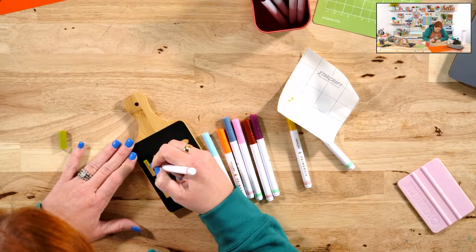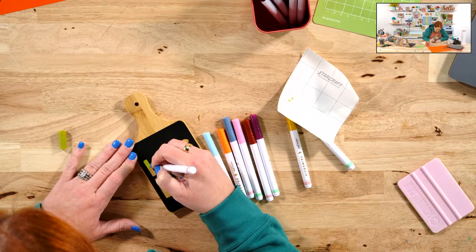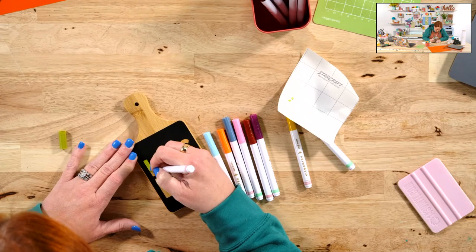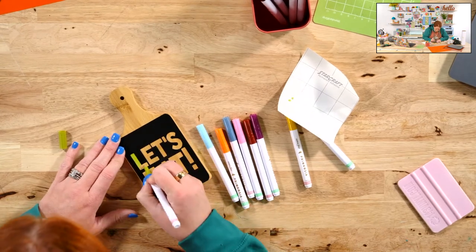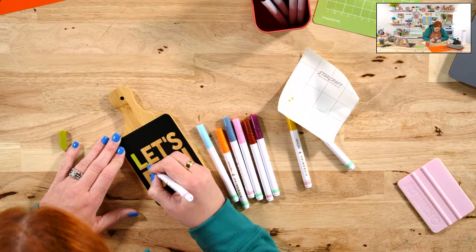And then we'll remove this stencil in a little bit. And hopefully it goes really well. Again, I'm a little concerned about the coating that's on this and the stencil not adhering super well. But that's why we're here, so that we can ruin ours and you don't have to.